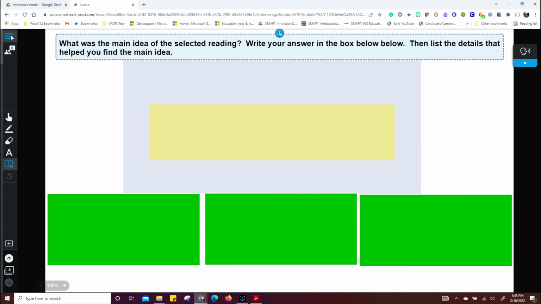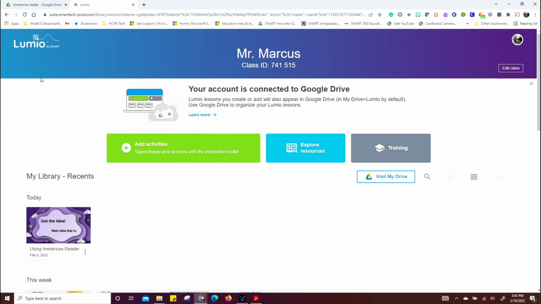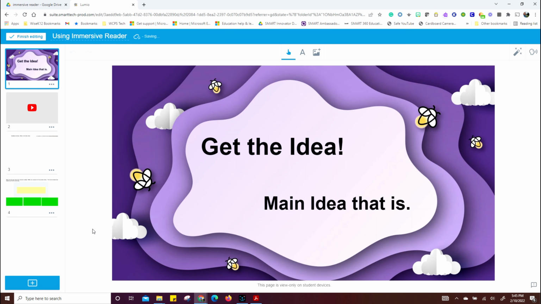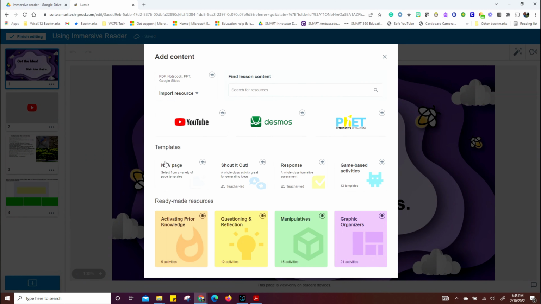All right, simply come up, click here in lesson. It'll return us to home. I'm going to come back, click on edit, and I'm going to add a new blank page. One thing I do want to tell you is that PDFs, notebook files, PowerPoint, and Google Slides, if you bring those in, it will not recognize the text in them because they are turned into images. It has to be true text that you have either copy and pasted or typed in. What we're going to do is we're going to copy and paste on this activity.